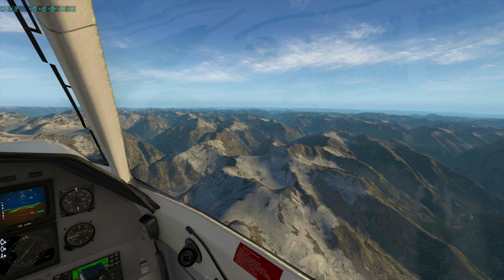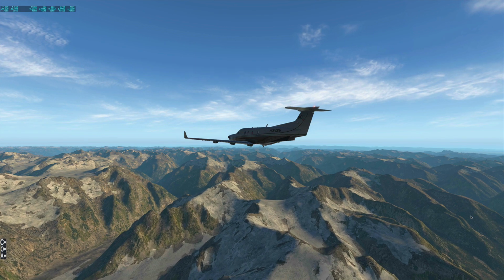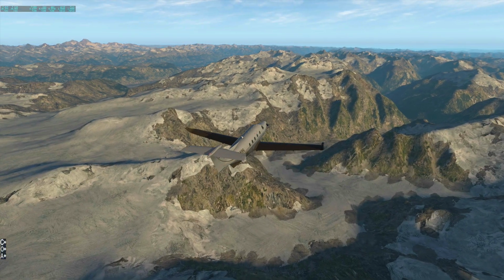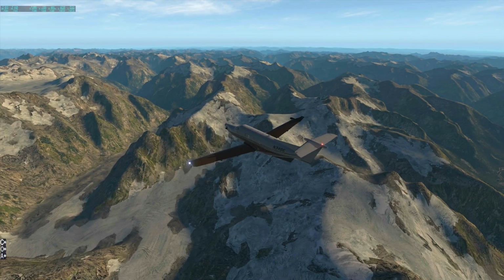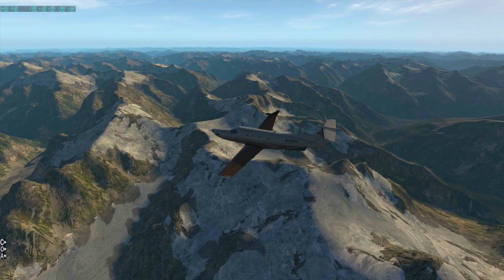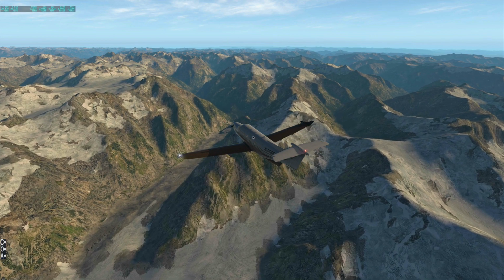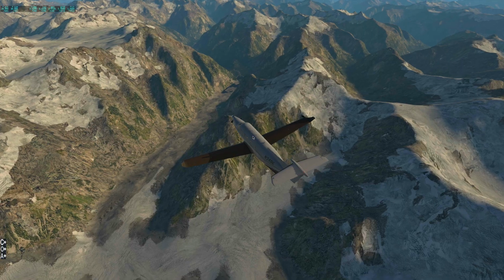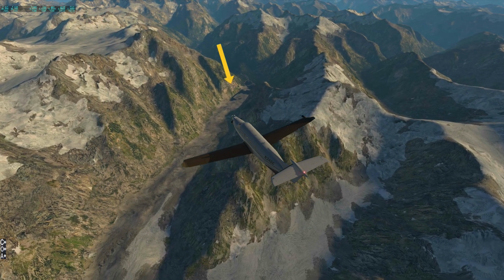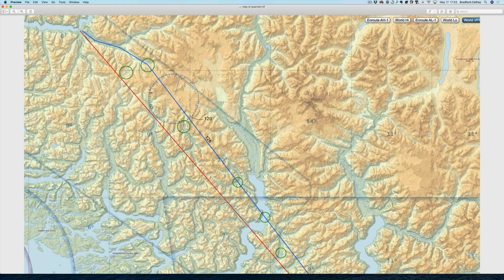So that's probably that second valley. Aha, here's our lake. So where are we in relationship to it? Let's see where we should be.